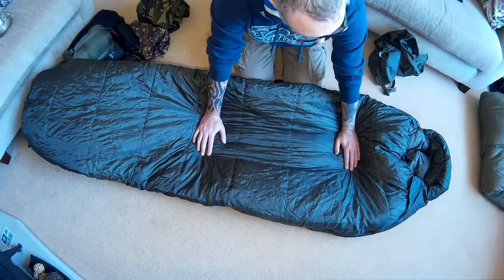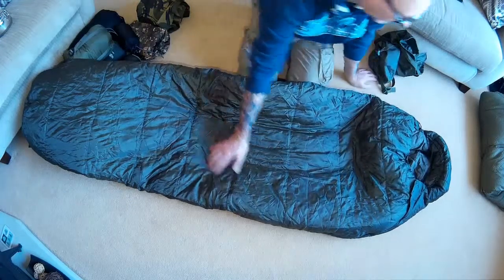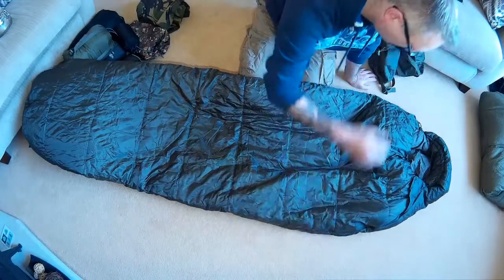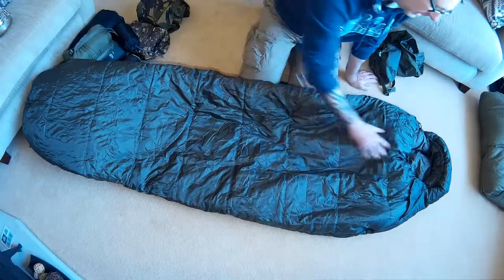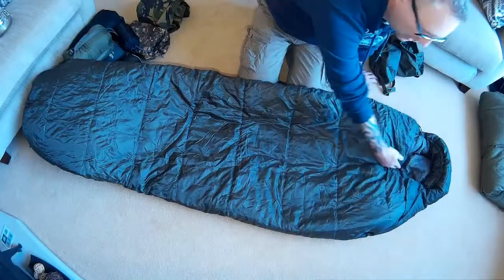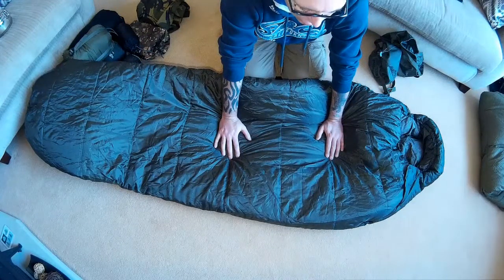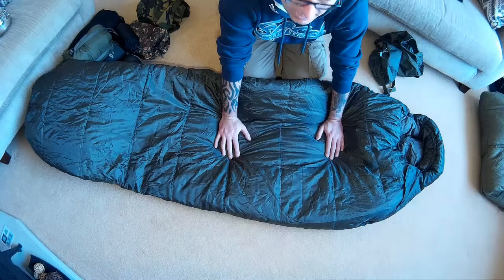This is the Snug Pack Sleeper Extreme Base Camp sleeping bag. It has a zip down one side. Like I said, you can either have a left or a right hand zip on this. And if you're listening, Snug Pack, it would be nice if a lot of your sleeping bag range would have the option of a zip down the middle, because this sleeping bag is, as it says, snug. It's a good sleeping bag. I've only used it a handful of times.